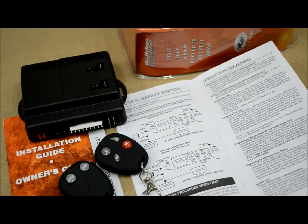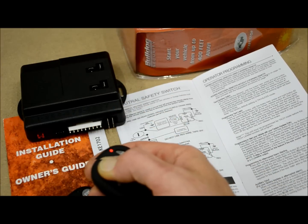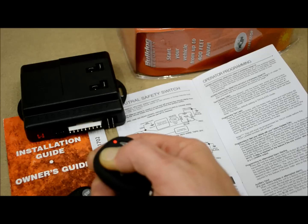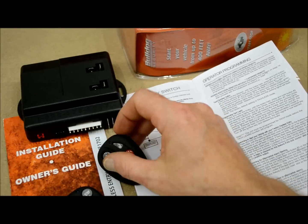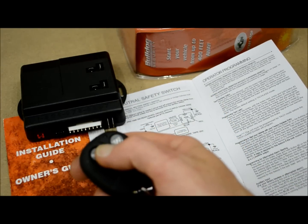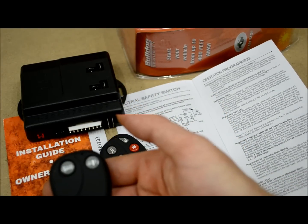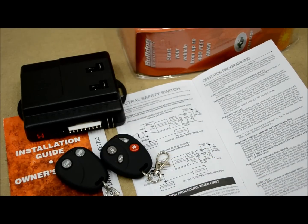So what you're going to do there is press and hold the brake and hold down button 1 on the working remote for approximately 5 seconds, or until the parking lights flash 1 time. Release button 1 on this remote and press any button on the new remote. The parking lights will flash 3 times and the new secondary remote will be learned. You would repeat that if you had a 3rd or a 4th transmitter. That's all there is to it.